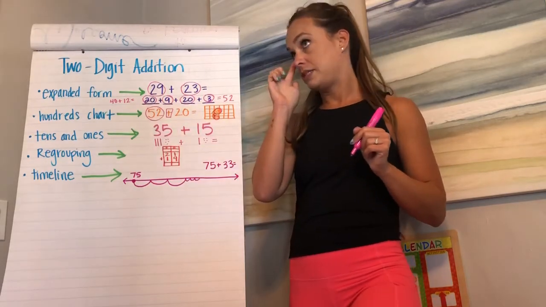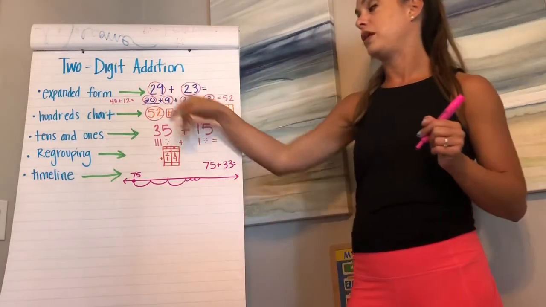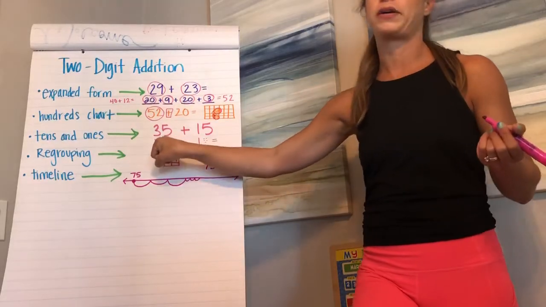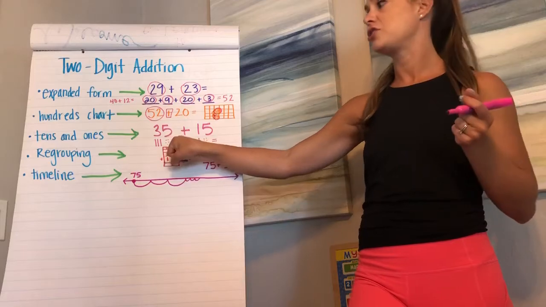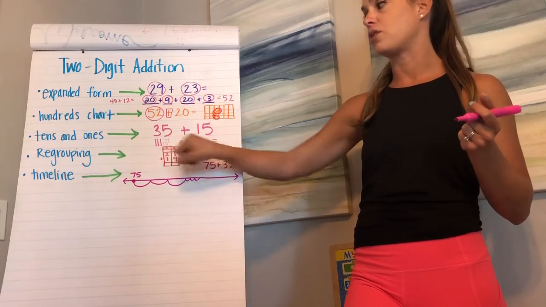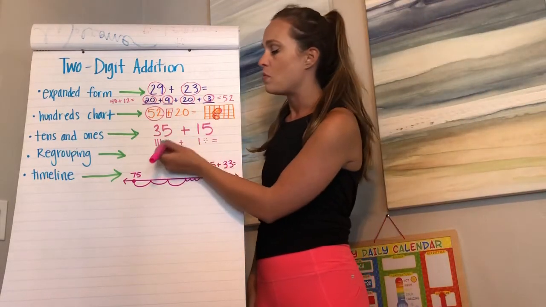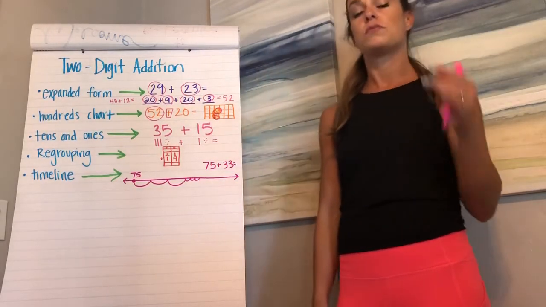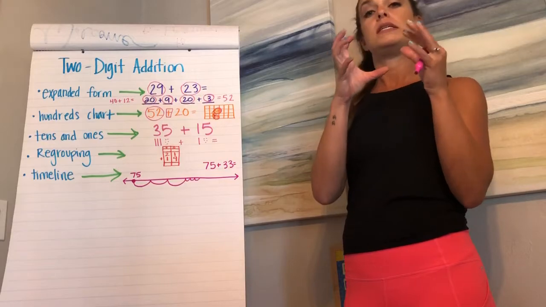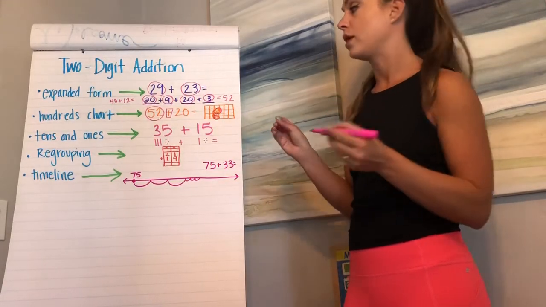Tens and ones. Tens and ones is going to look very similar to expanded form, but it's going to be more of a drawn out picture. We've done pictures when we did single digit addition and basic math, so this is an easier one to review. This one's going to be more of a visual and also a really good one for when we start going into subtraction, so that you can see the 10 rod breaking apart into 10 ones.